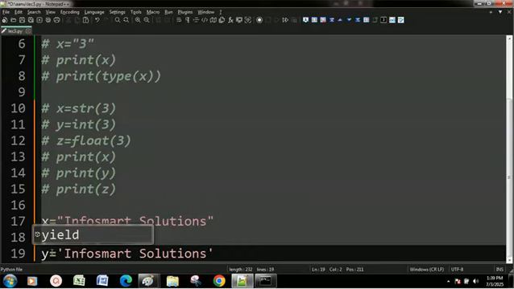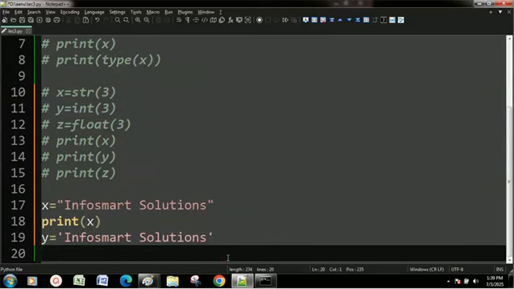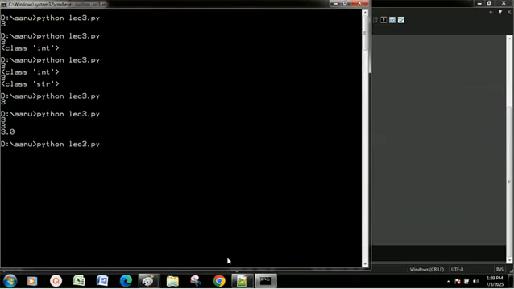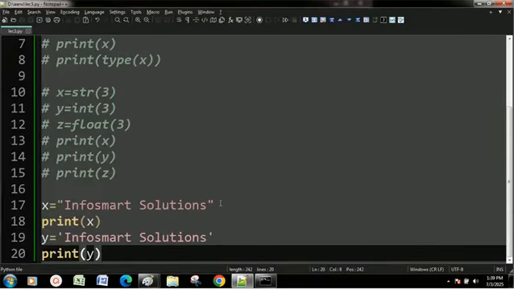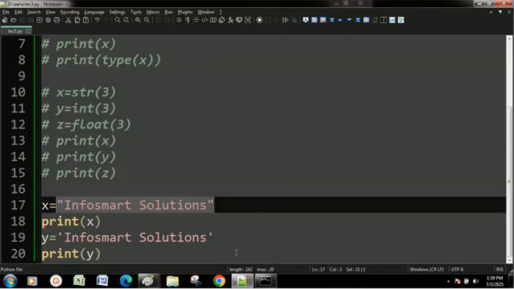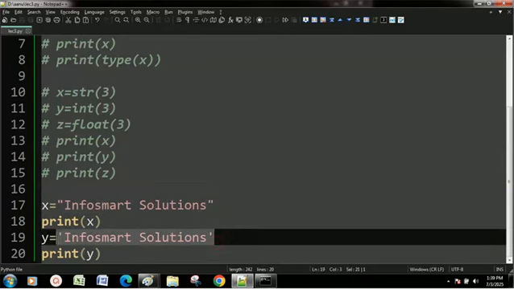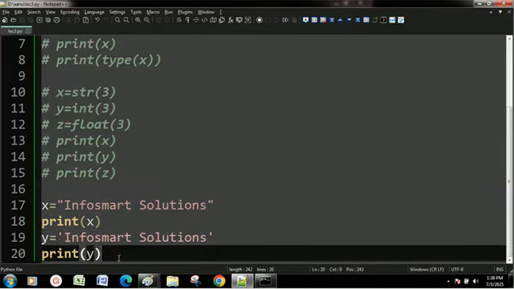We give this variable as y and print y. So see, Infosmart Solutions is printed in the same way in both cases. Whether we have put it in double quotes or single quotes, it will take it as a string, so it will print as it is.